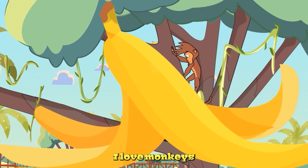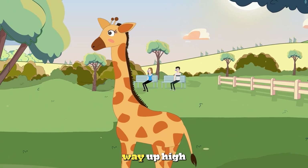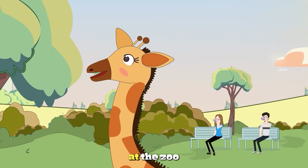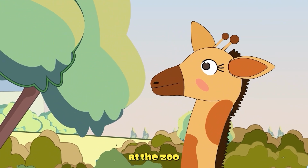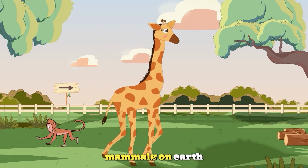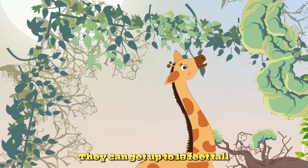I love monkeys! The giraffes are eating way up high at the zoo. Harper, did you know that giraffes are the tallest mammals on Earth? They can get up to 18 feet tall.